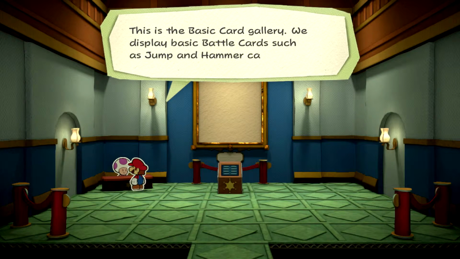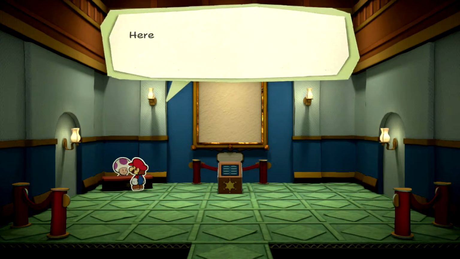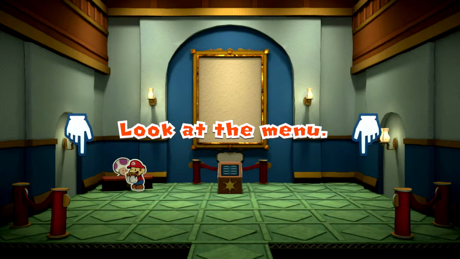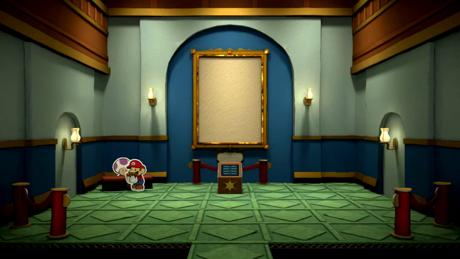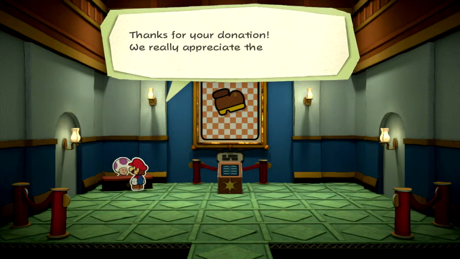This is the basic card gallery. We display basic cards such as jump and hammer. Okay. Oh god, it's this bloody annoying carousel again. Alright, so I'll give you a hammer. Give you a jump. Thank you for that, we appreciate the help.